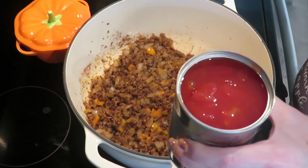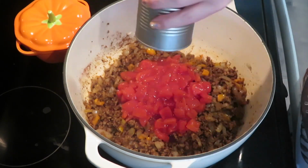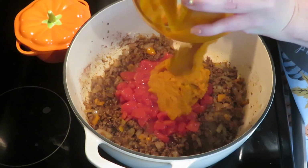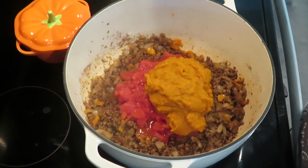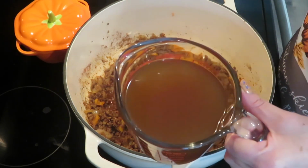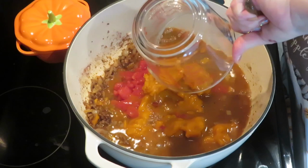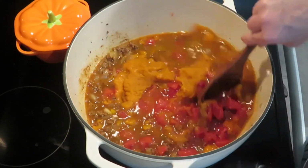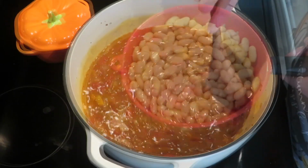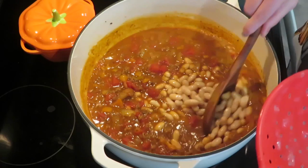Now add 1 15-ounce can of diced tomatoes and do not drain it. 1 15-ounce can of pumpkin puree. I could smell the delicious scent of cinnamon. 2 cups of chicken stock. 2 15-ounce cans of cannellini beans, rinsed and drained.